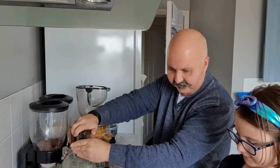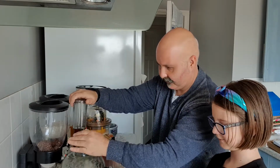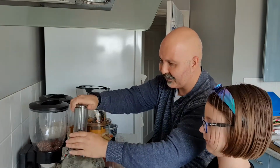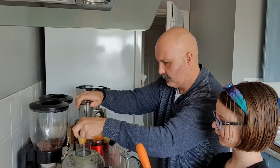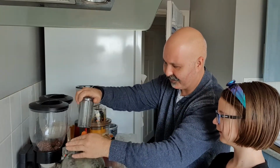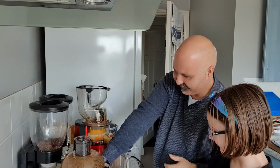Hey, give me everything. Quick. See how everything's all coming out fine? Okay, the reason why I'm cutting the apples is because the chute is small. I thought you can take a whole apple, but I was wrong. So let's just quickly push that in there. Just push it in there. Okay.